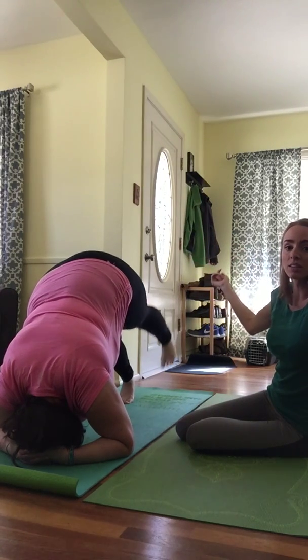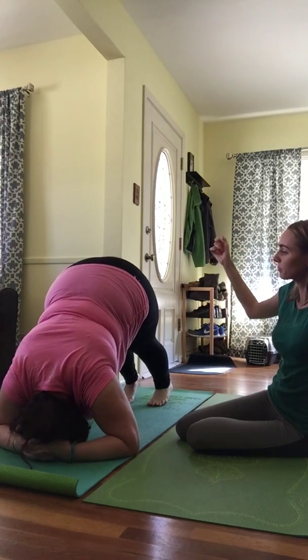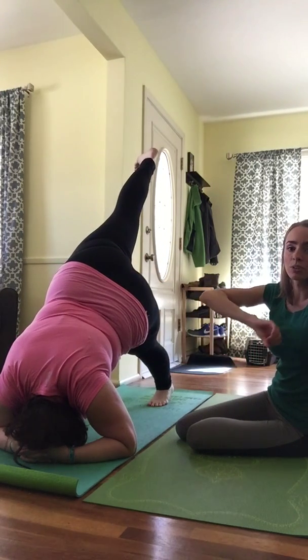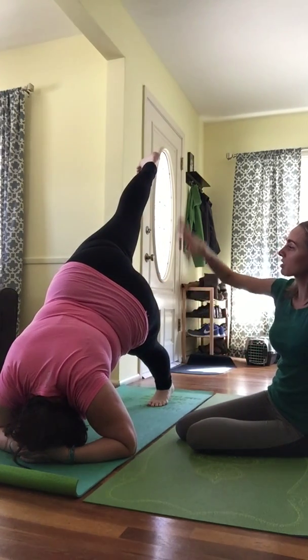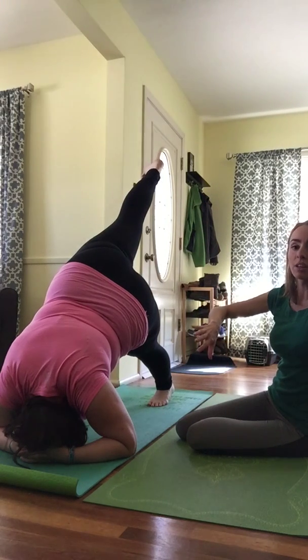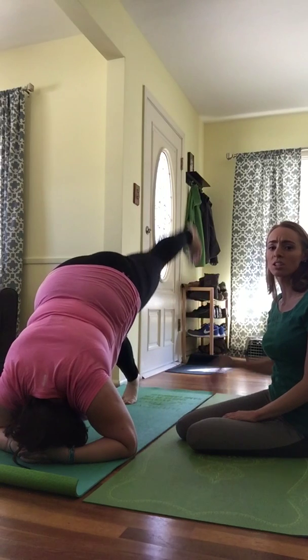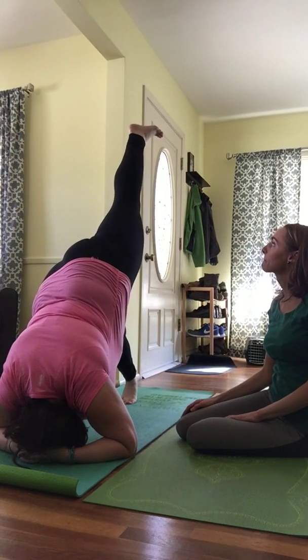So you're going to alternate the legs in this pose. She's just going to go at her own pace and do that. But if you have an old neck injury or even a shoulder injury, this is usually where you want to go with it so that you're still protecting your head and neck. No sudden movements, sudden jerks, and not as much weight on your head and neck.